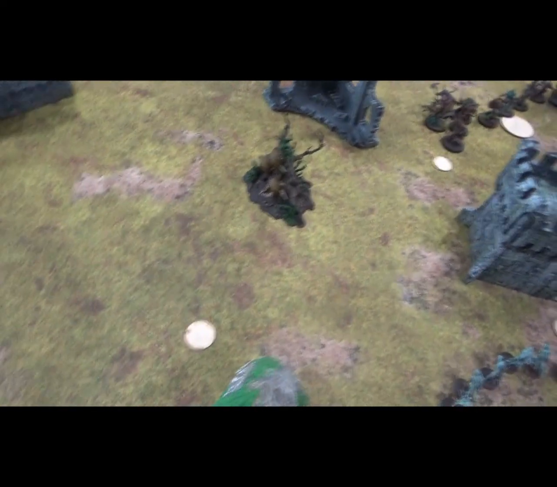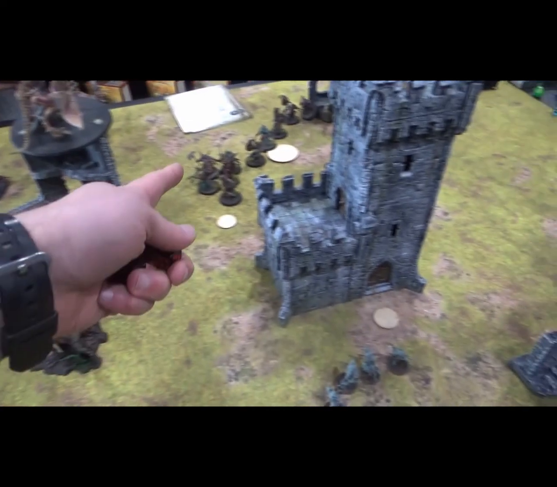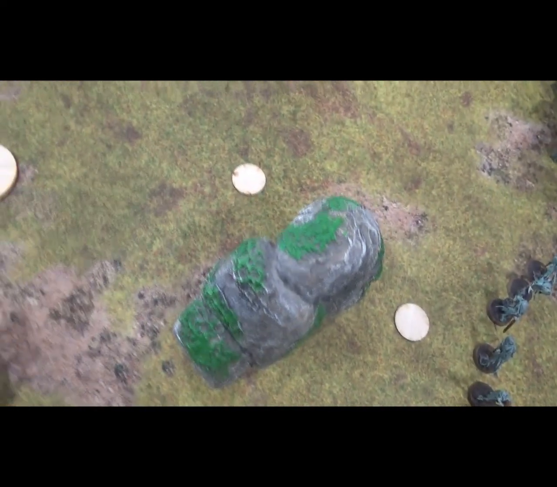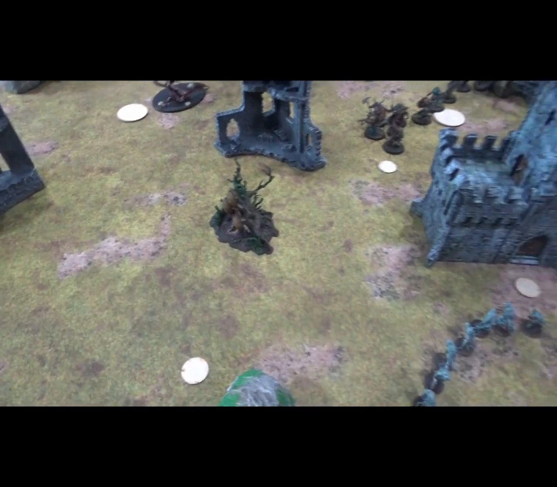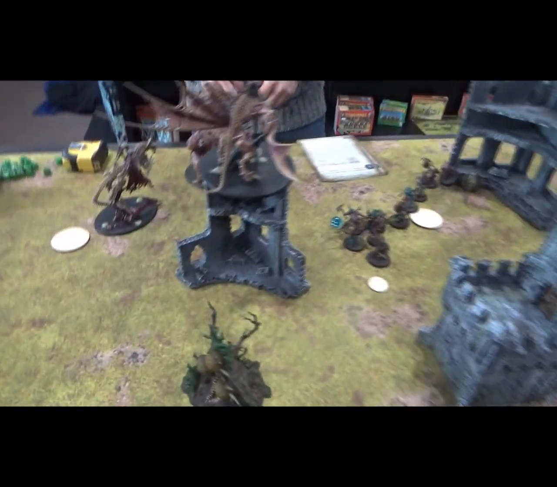But we're going to do shooting, so he's going to shoot at them. Roll less number of models in the unit, which I do. I wound on a 2. I'm going to roll a 1 here. Nope. -3. Goes right through. Alright, D6 for 1. Okay. All that build up. We'll do charge phase.